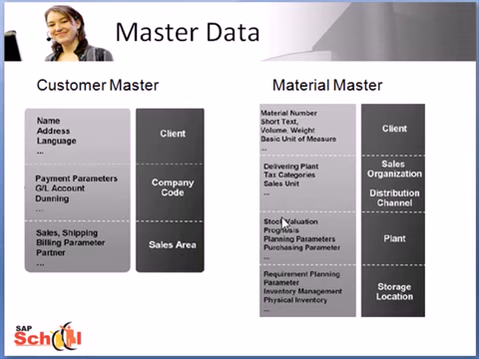Next you have the material master. The material master contains all the key information a company needs to manage a material within its organization. The material master defines how a product is sold, manufactured, purchased, inventoried, accounted, and calculated. The information in the material master is grouped into views that are organized by business functions as shown here. The majority of the views, you should keep in mind, are at the plant level for a material master.